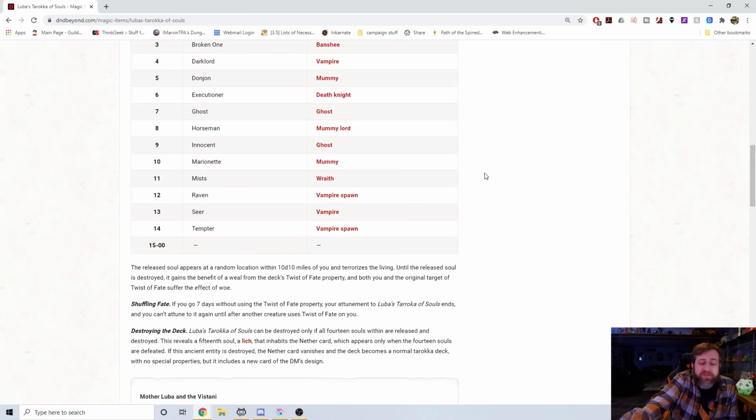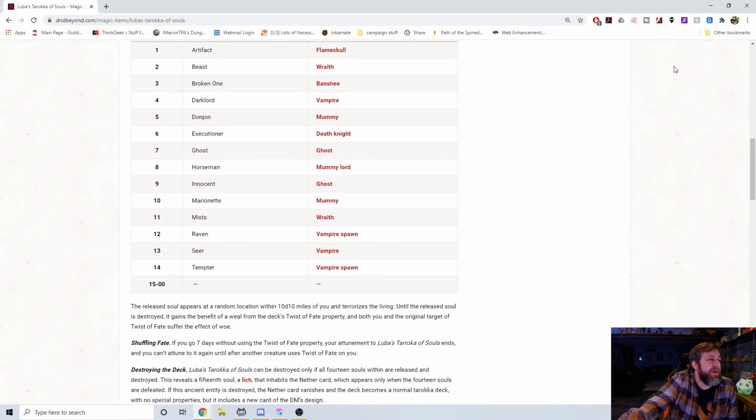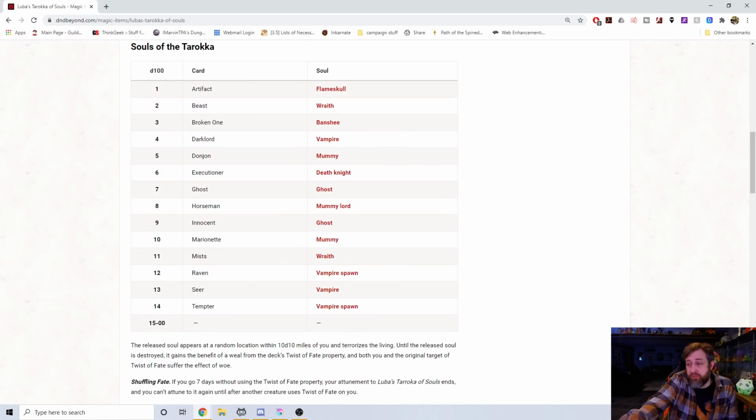So if you roll a 15 to 100 on your d100 percentile roll, nothing happens. But if you roll a 1 to 14, encompassing those high cards, it releases one of the following. And we can see here: Flame Skull, Wraith, Banshee, Vampire, Mummy, Death Knight, Ghost, Mummy Lord, another Ghost, Mummy, Wraith, Vampire Spawn, Vampire, Vampire Spawn. Depending on when you get this, if you were even to encounter this at all, some of these might not really be an issue.